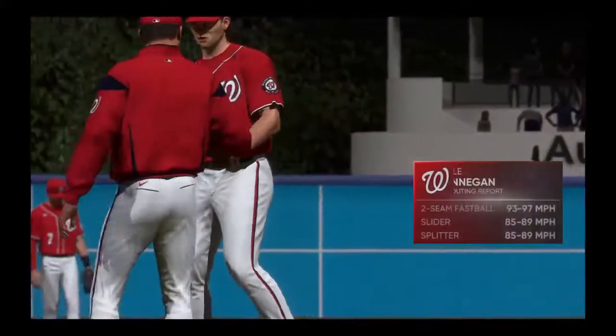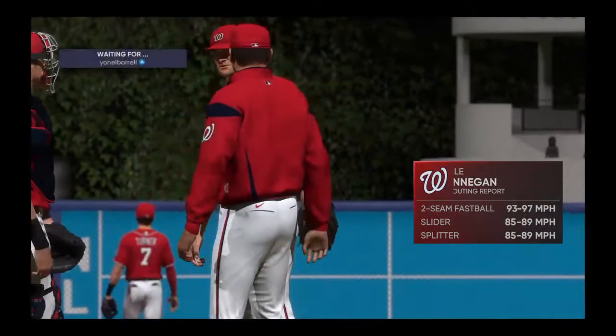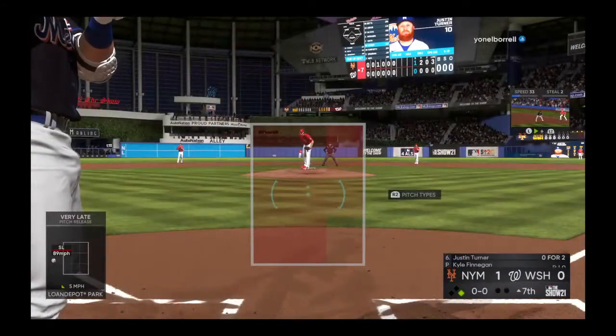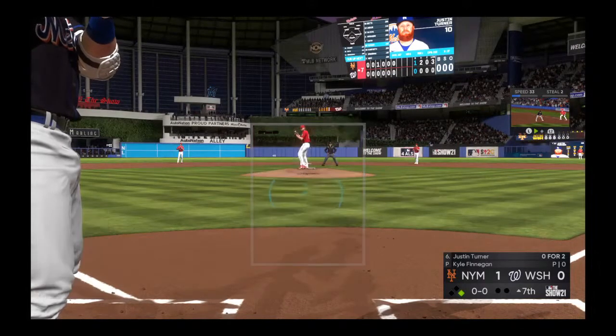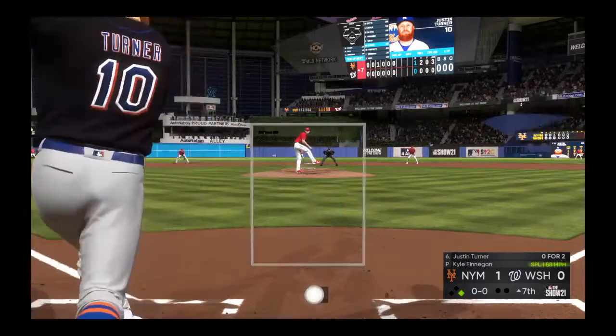Kyle Finnegan comes on now, and he'll take over with nobody out in inning number 7. Number 67, Kyle Finnegan. Ready to deliver. Here comes the first pitch.